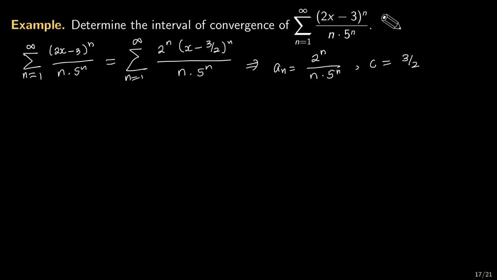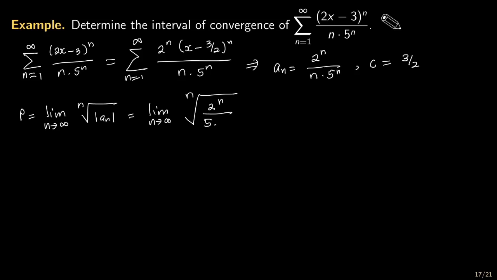Now, what is the radius? We first calculate the rho. Mamaya, kunin natin yung reciprocal. The rho is the limit as n approaches infinity ng nth root ng absolute value an, just in case may negative terms ka. Kukunin mo yung nth root nito ngayon, ang maiiwanan, wala na absolute value kasi positive naman lahat. So, n times 5 to the n, you get limit, bali magiging 2 over 5 n raised to 1 over n. Naalala nyo yung n raised to 1 over n? Ano sabi ko tungkol doon? Ang limit niya ay 1. Kaya ito ay 2/5.